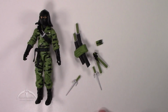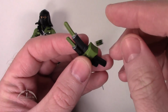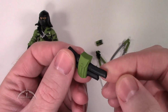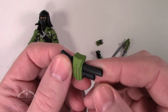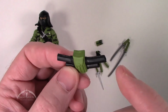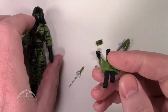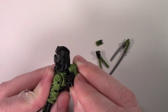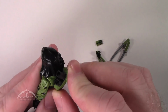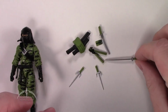Let's look at the accessories first, shall we? Let's start with the backpack. We do get this cool pack that actually has 2 swords built into it. Those swords are removable, so we're going to go ahead and remove them for the time being. The actual backpack itself, though, very cool looking. Not a lot of detail, but just enough to get it decent, I guess. The actual swords can mount on either side there, so depending on whether you're left-handed, right-handed, the pack pegs into his back like so. Pretty easily. Nice. And you can actually slide that to the side like that if you want to, or whichever way you want to.